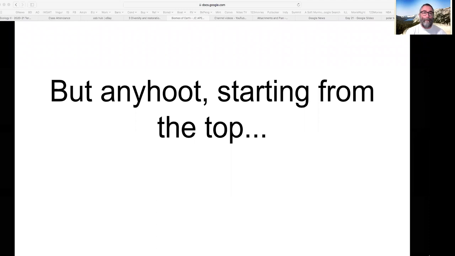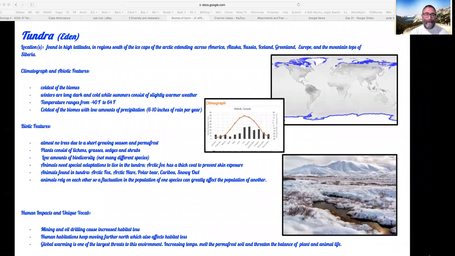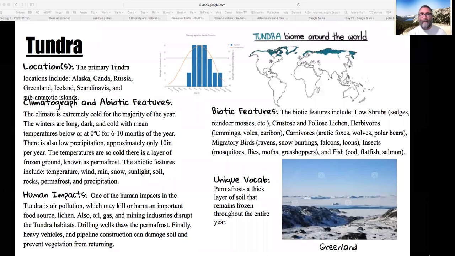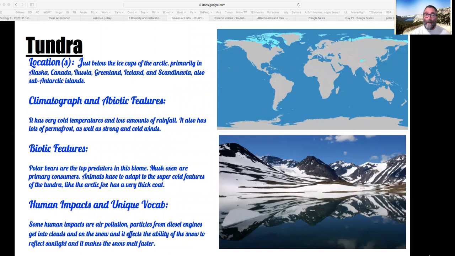You did a great job on the tundra. I want to thank everybody who made these slides, Eden, Lily, Hudson, Emma, whoever this was didn't put their name on it, not going to get credit, Noah. Thank you for doing that. A couple things I should add. First, we often talk about the tundra as being the Arctic Circle. That's that little ring on the Earth that has many days of night in the winter and many days of light in the summer. The Arctic Circle.